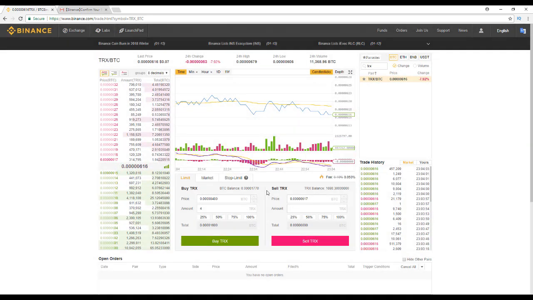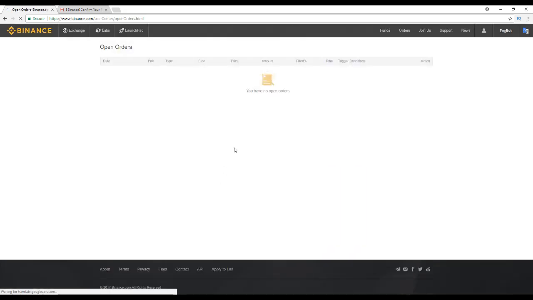And so I don't have enough. I have to have at least 0.002 or something like that, apparently. But that's how it would work. And if your limit order goes through, then it'll say success. Then you'll be able to see that under your orders tab, so you can see your open orders. Like if I go to the open orders, I don't have any, I don't think.